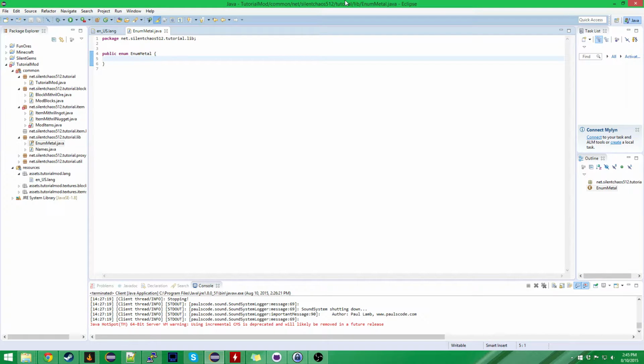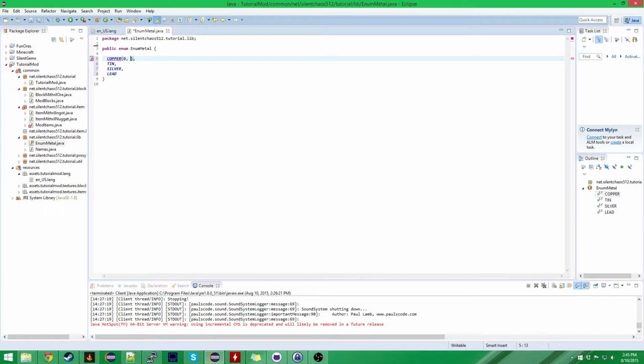And we're going to have 4 values for this enumeration. We are going to have copper, and I'm going to create a custom constructor for these. Let me go ahead and just type them out first: copper, tin, silver, lead, in whatever order you want. Now I'm going to give them 2 parameters for their constructor.